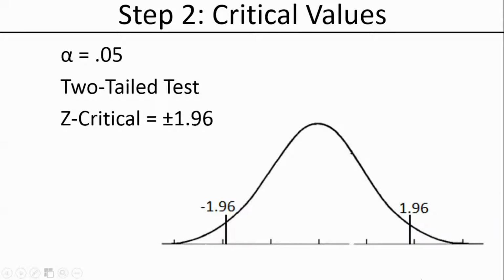Alright, so here we are. Now that we know our z critical value is 1.96, we can plot it on our curve, which is going to help us keep from making mistakes. So let me pull out my pen here. Now, one thing we should notice is that since it's a two-tailed test, it isn't just 1.96, it's plus or minus 1.96. We are looking at either side of the curve. So we're interested in whether our z observed falls in these locations on the curve.